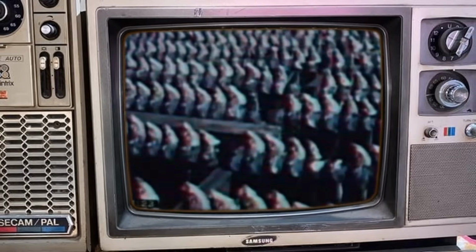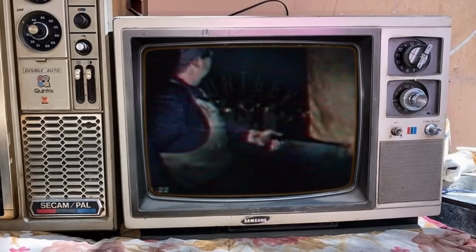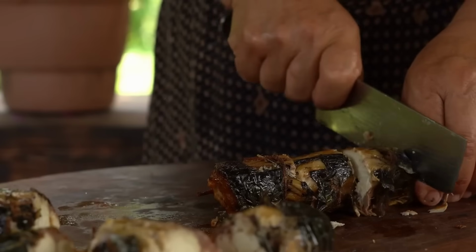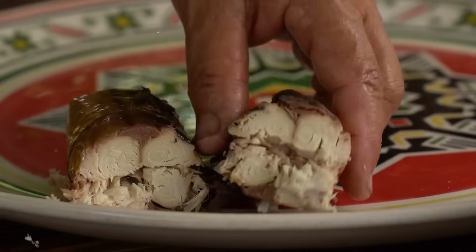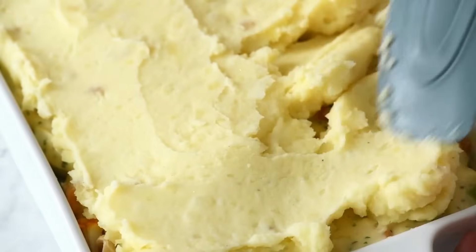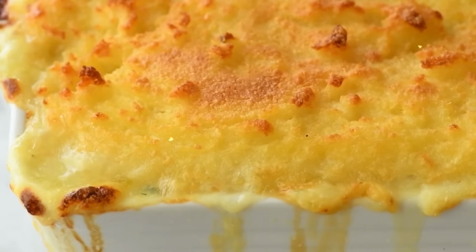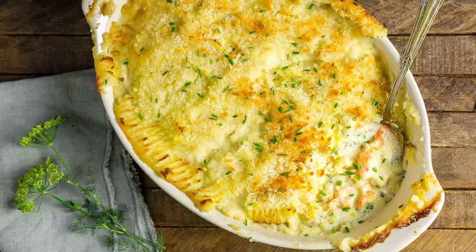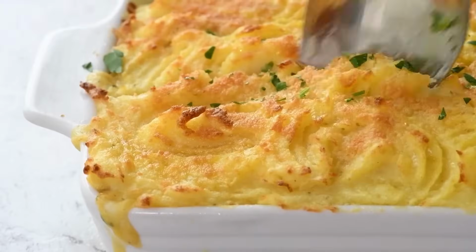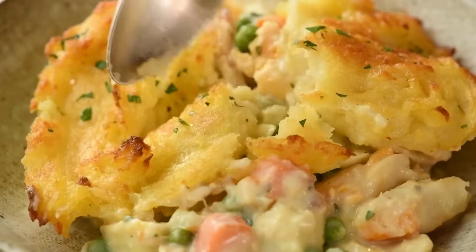The origins of smoked fish pie trace back to the tradition of using smoked fish as a preservation method, particularly in maritime cultures. Smoking fish was an effective way to keep it fresh for longer periods, and the technique made its way into home cooking as a flavorful method for adding depth to dishes. The mashed potato crust, a beloved comfort food component, serves as the ultimate topping, golden and crispy on top, soft and fluffy on the inside. It's a dish that's rich in history and flavor, offering a unique twist on traditional pies. Smoked fish pie with mashed potato crust brings together the best of both worlds, seafood and comfort, making it a dish that's sure to please the whole family.